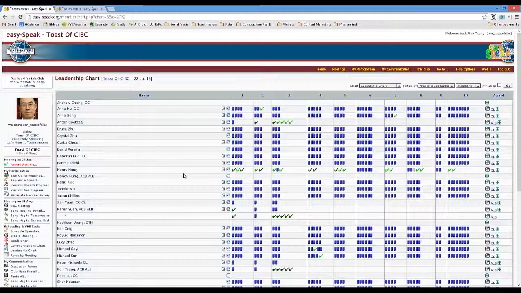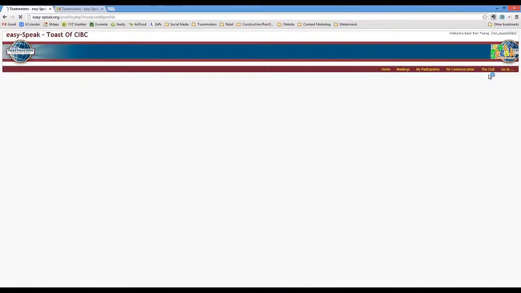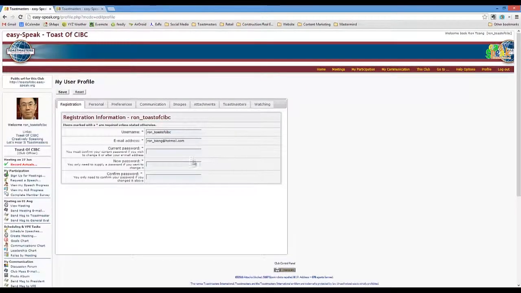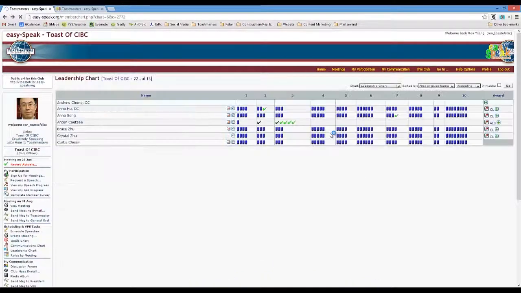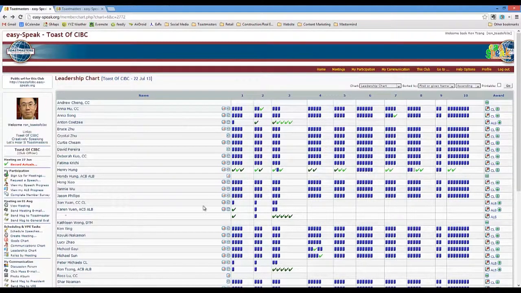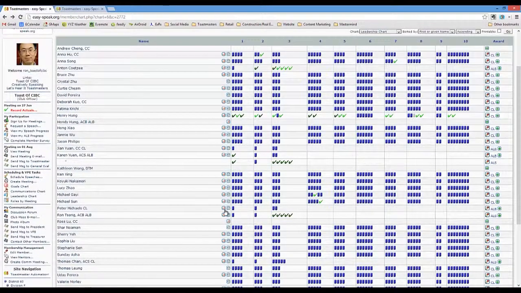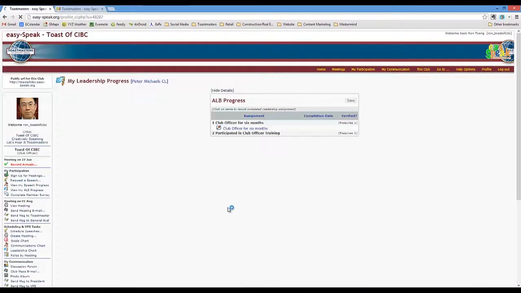I'm fine. Thanks, Thomas. Can we edit our own profiles? Yes. Let's see. Under my name, I can go on a profile. So the goals and achievements. You just had that screen up. Oh, right. Okay. I know I've made progress on my advanced leadership bronze, but it shows that I need to do 3 different tasks. I'm pretty sure I've done at least 2 of them. Can I do the update myself, or do I need to log in as an officer and do the update? You can do the update yourself.